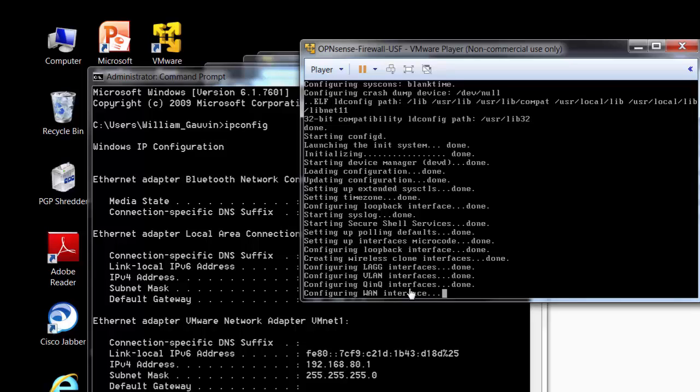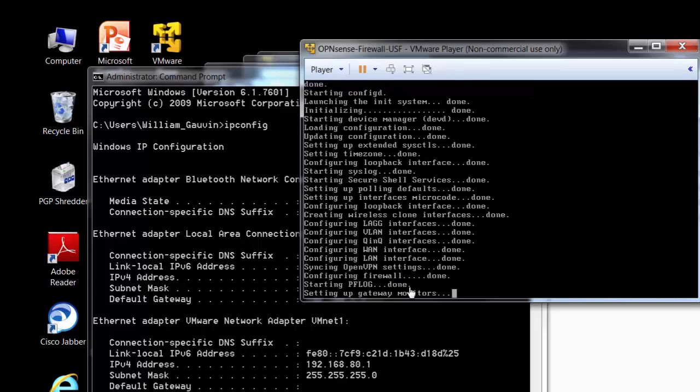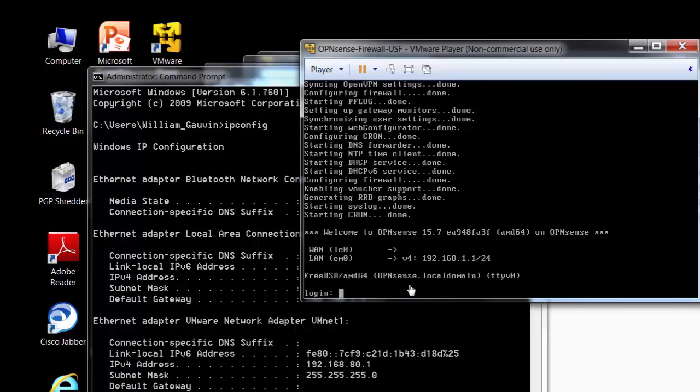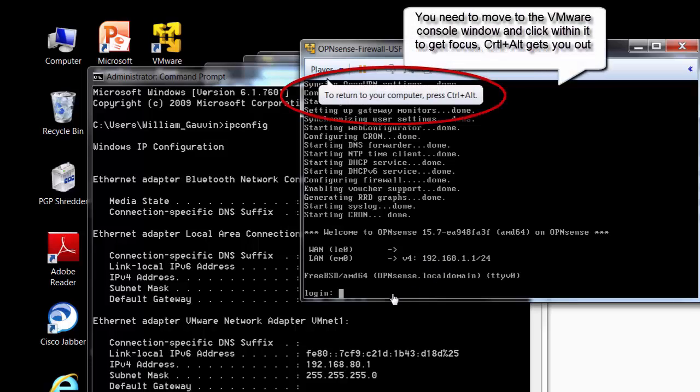As soon as it doesn't have the response that it wants, it will continue. And you can see here how we found one interface, even though it's not the right one.